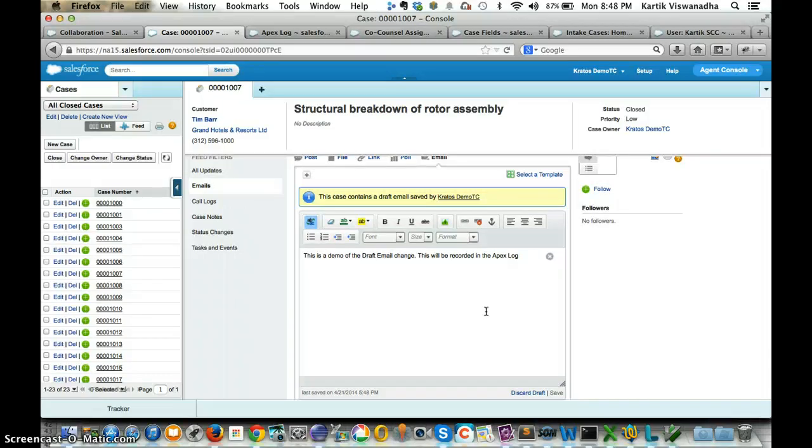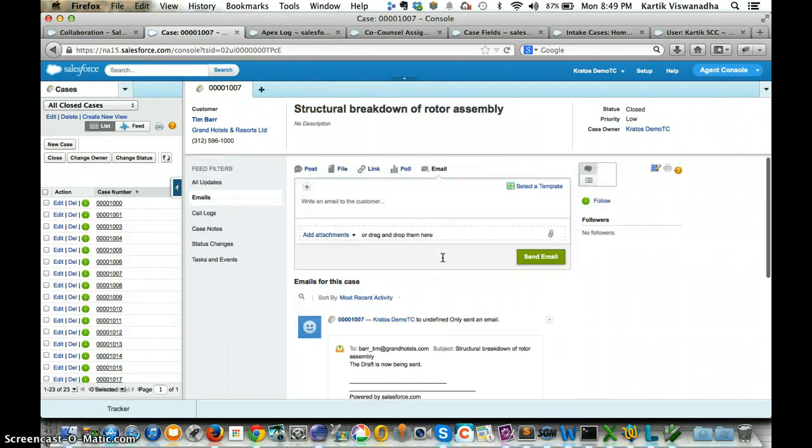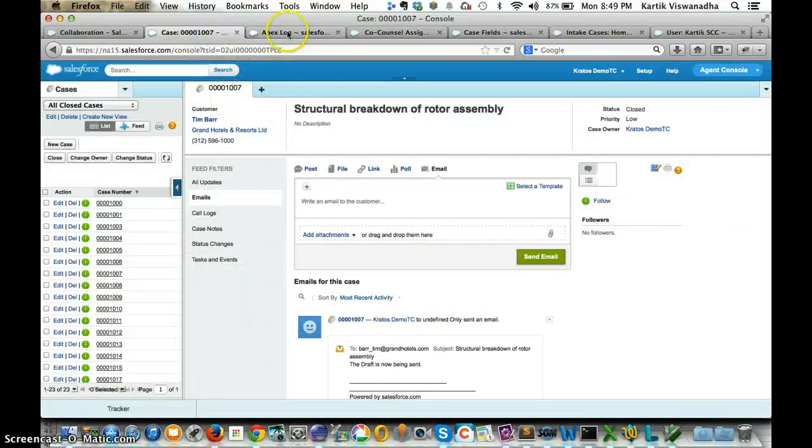You need to make sure that the draft email is sent first. So the email is basically sent. If you go back, that's the email that's sent. So these are all the different things that you can basically do as per the challenge.